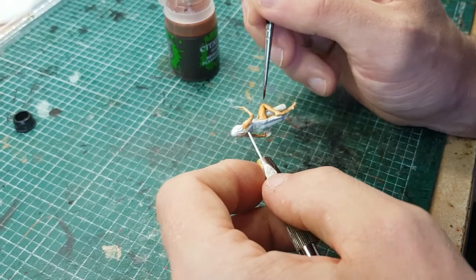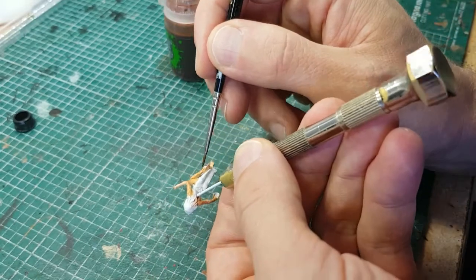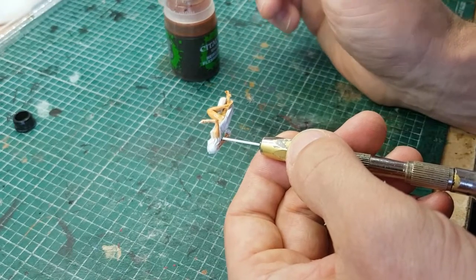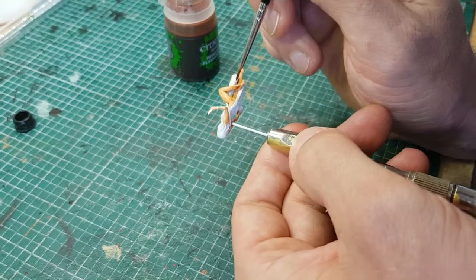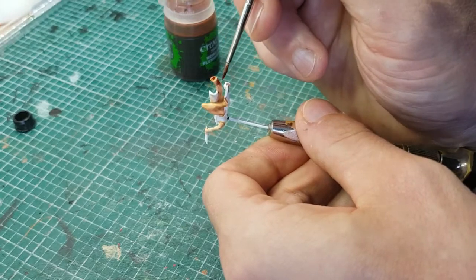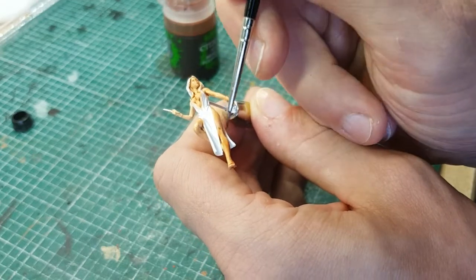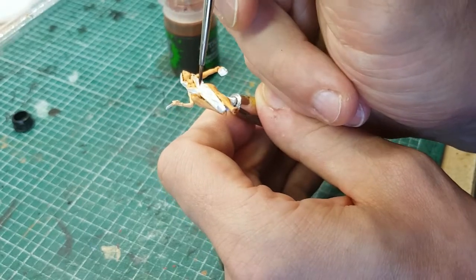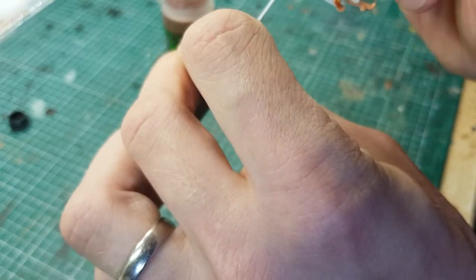Alright, that way down. Make sure it's not pooling anywhere. And so, really, I've got no particular tips at this point. I'm just putting a wash on. Except that the best way I've found, if you want to get a nice defining edge, is to run against the grain, if you will. So kind of run across the toes. Right, that's what I'm going to do.